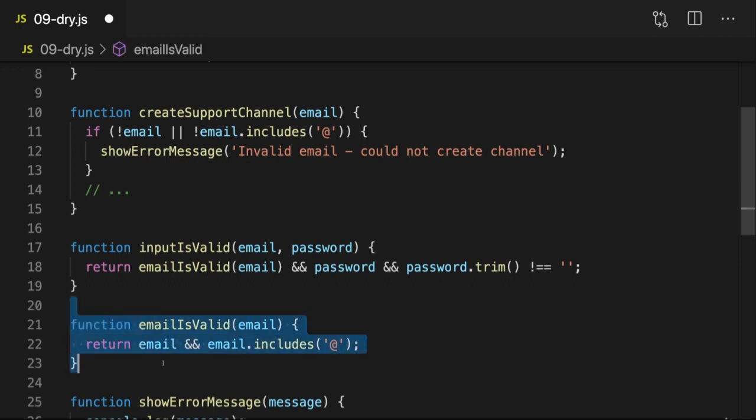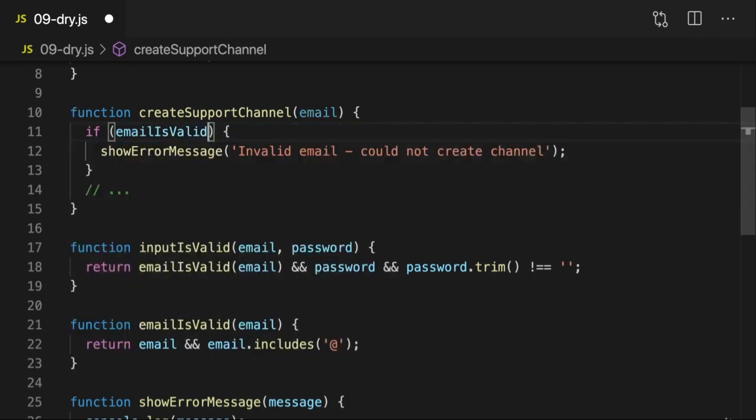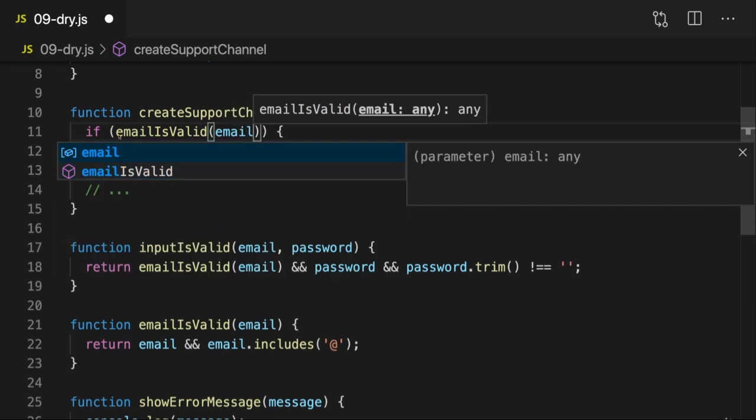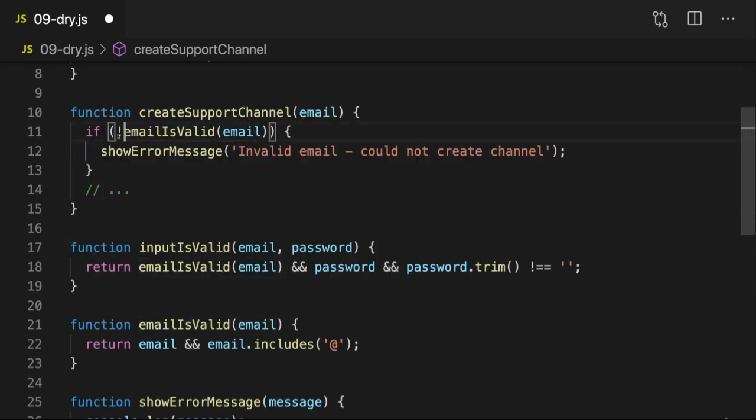And now that we have this extra function, this emailIsValid function, we could use this here in the createSupportChannel function as well. Like this. Of course, here we need to add an exclamation mark now. And with that, we refactored this code to extract it into a separate function, and we did create this function not because we needed to, because inputIsValid was unreadable or had mixed levels of abstraction.